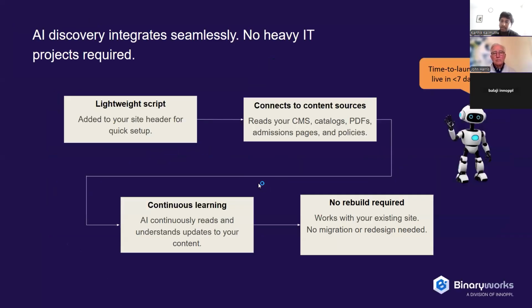But the answer is quite simple. The modern AI assistants generally come with a lightweight script, so it is easy to add in a very quick, few steps. So implementation starts with a single lightweight script added to the header. No CMS changes or any architectural changes are required on the back end of the website.